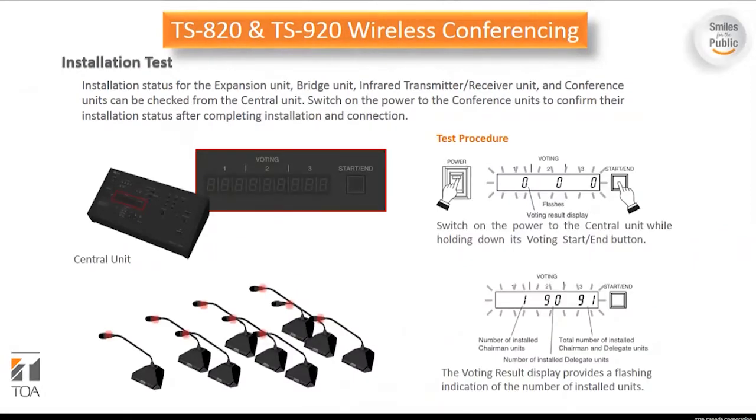Installation testing, also very important to know for sure that everything is installed correctly and working and connected. So the TS-820 and 920 do give you visual representation that you are connected and that everything is working properly before you even start your conference. Before you even start doing sound checks, you get those confirmations from the system. So it will give you the installation status for the expansion units, bridge units, transmitter receivers, and conference units. And this can all be checked from the central unit.